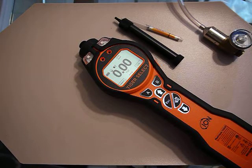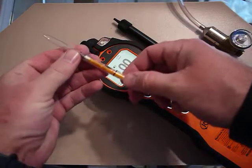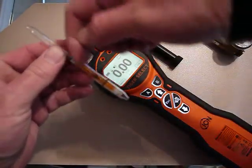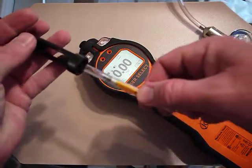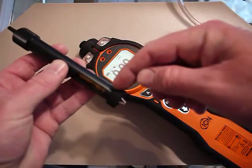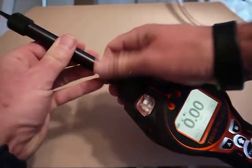Let's take a benzene measurement. I take a fresh tube — there's an arrow showing the flow direction coming into the tube. I put it into the tube holder so gas comes in through the tube, scrubs out all the VOCs except for benzene, and then goes into the meter. I do that and screw this in.